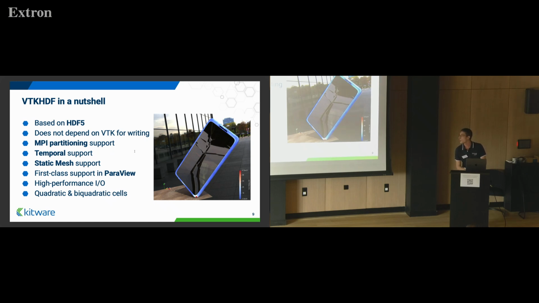My favorite feature maybe would be static mesh. If your mesh does not change between time steps, you can just keep writing it, and it will consume less memory and less disk space. And yeah, it supports natively the quadratic and biquadratic cells as well as the Lagrange cells. So that's a plus for that.